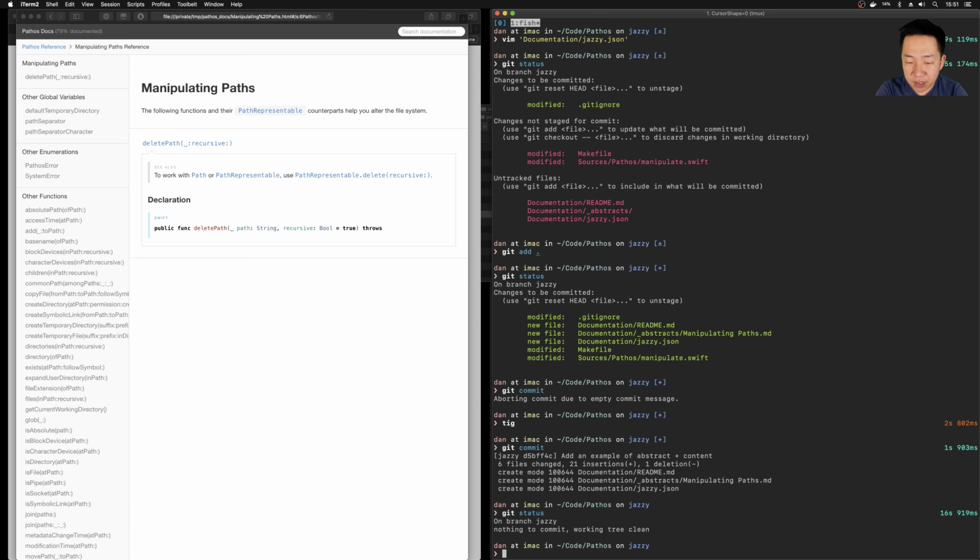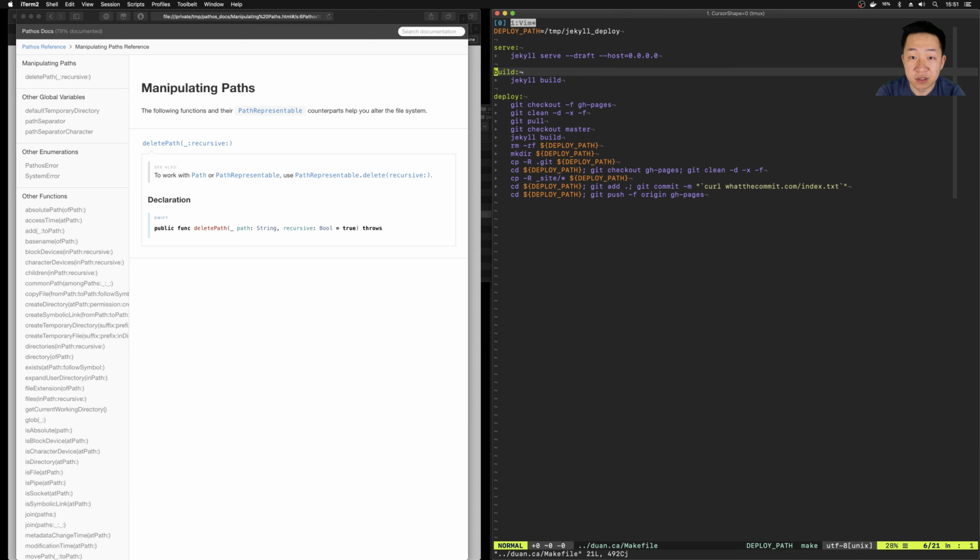Yeah, let me just look at what I do when I deploy my own personal site, which is a static site. So that will be duan.ca. I believe I have a make file here. This site uses Jekyll. So I check out the pages, clean everything out.